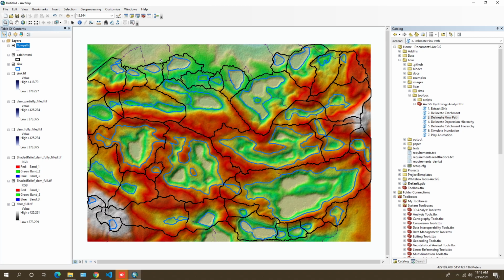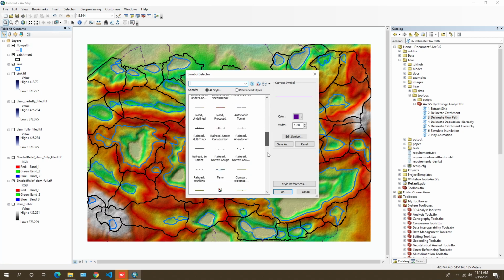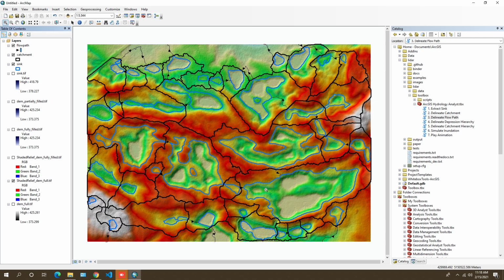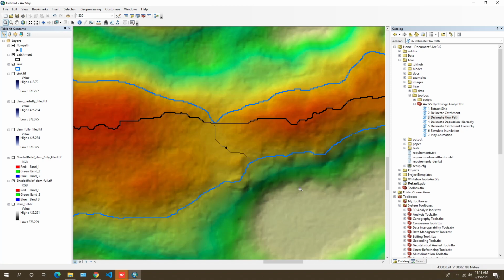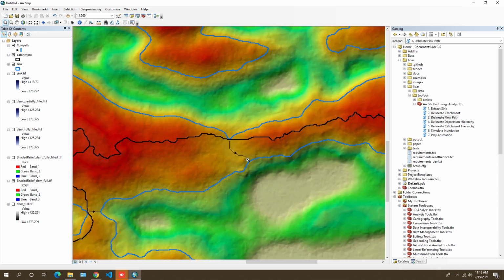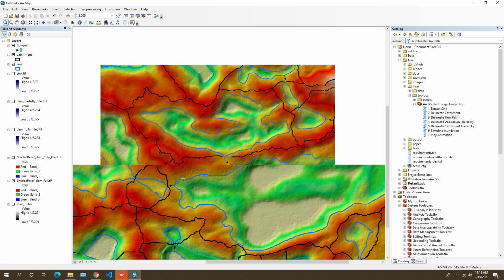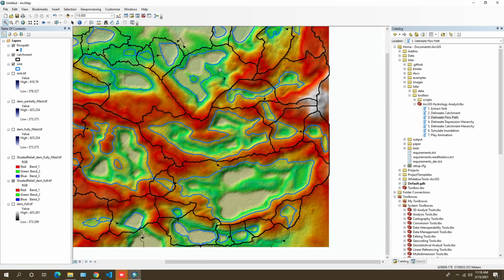Okay, so the flow path is done. Then we can maybe change the symbology. We can add an arrow in the middle, and then you can hit OK. So now you see some of these in here, for example. If you zoom into this one, this is the flow path. So if the depression in this one is inundated, once you have enough water, the water is going to come from here and then move to this one. Similarly, from this one to here, so you can see all the flow paths. Basically, you see the network within this landscape, right?